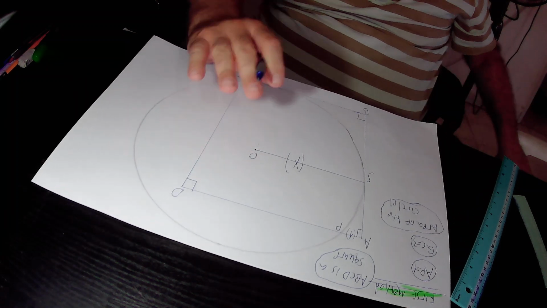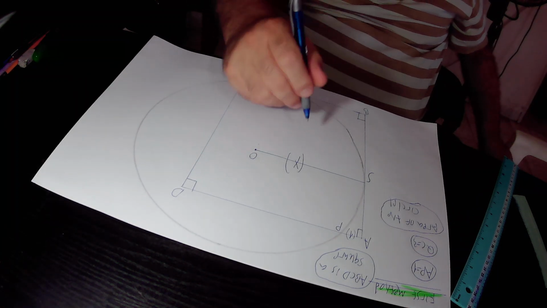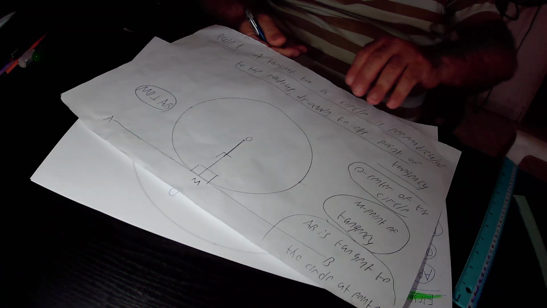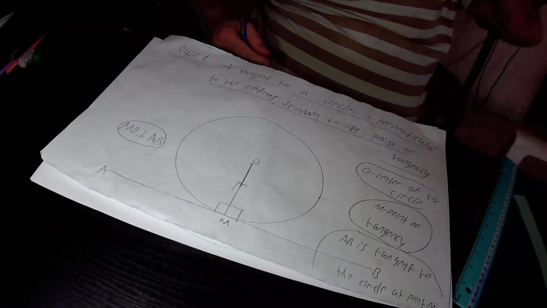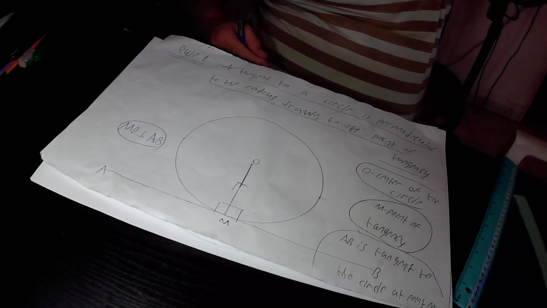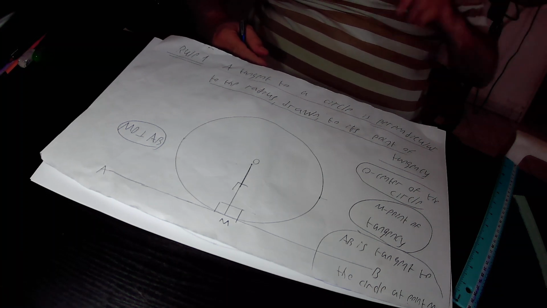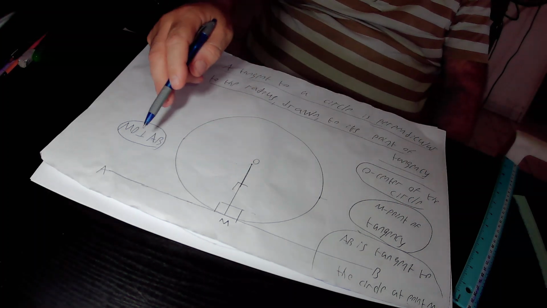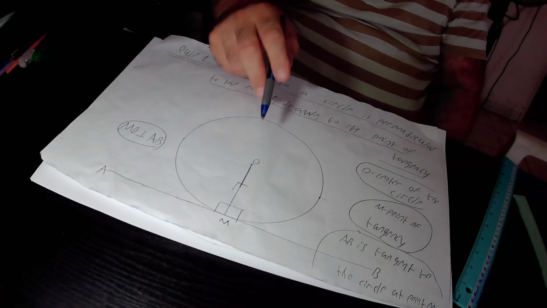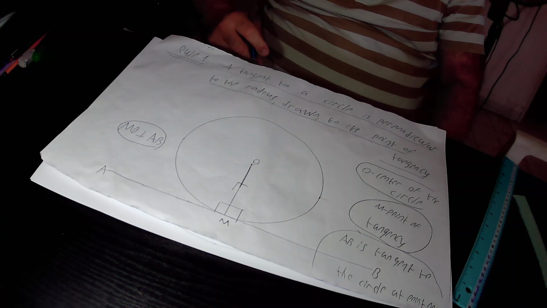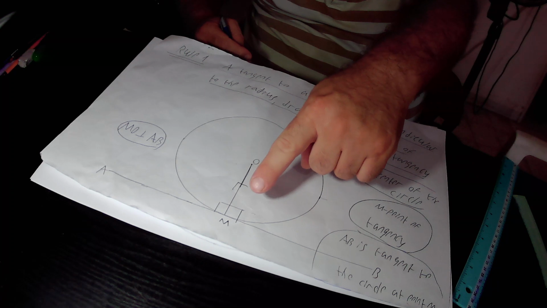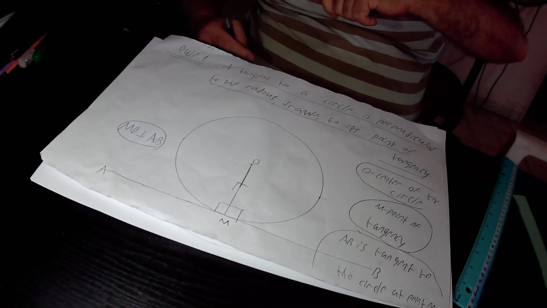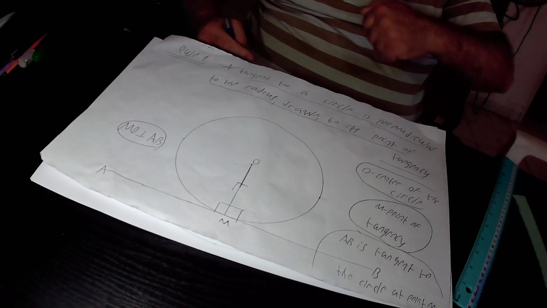So here we can implement rule 1. We can click on rule 1. According to rule 1, a tangent to a circle is perpendicular to the radius drawn to its point of tangency. So in the drawing we have a circle, and we have also tangent AB. This is tangent AB, that is tangent to this circle at point M. In addition, we have the radius OM, that is equal to R. The radius OM is drawn to point M, that is the point of tangency of tangent AB with this circle.